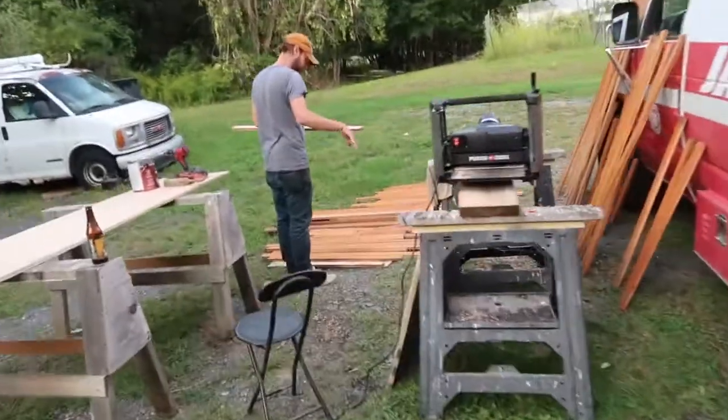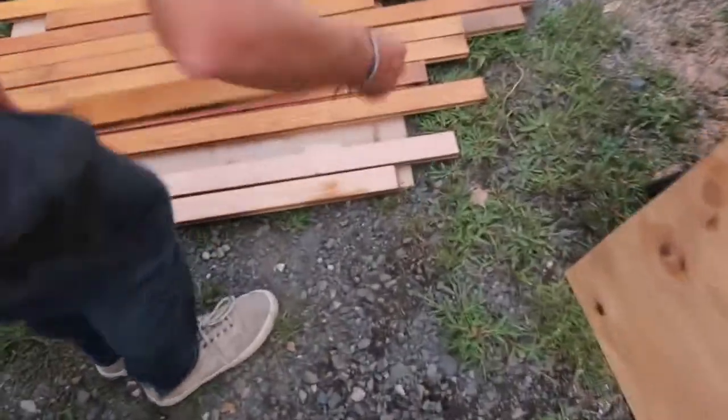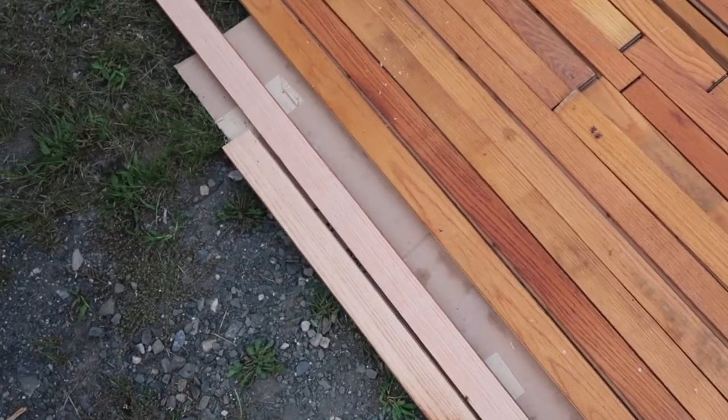We both hate the yellow finish, and Blair has this amazing planer here. Oh, you want me to demonstrate? These are the raw boards. So you basically took off that ugly golden finish.